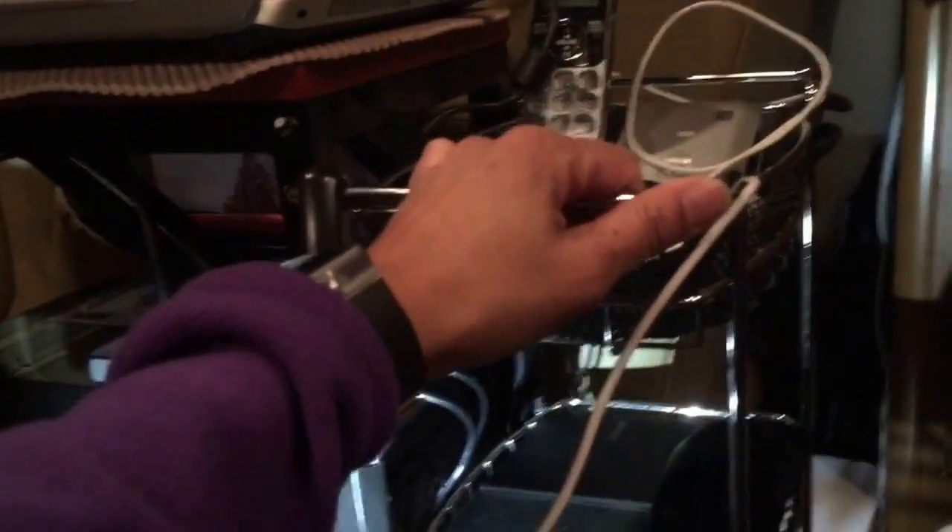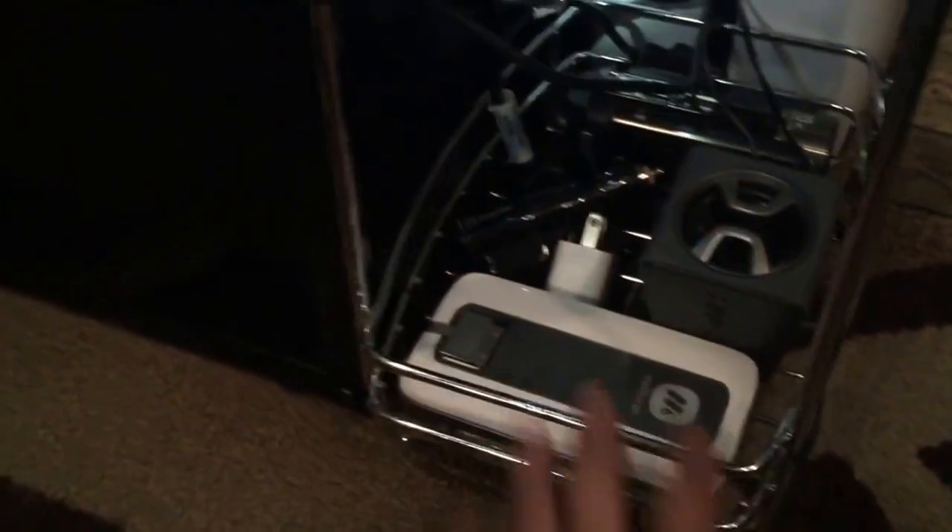Back to my little organized thing here. I had this in storage — it was for my bathroom at the other place I was living in. What I did was take this and use some really helpful gorilla tape — duct tape — and taped it together. So now when we're driving, this is not going anywhere. I close this when we're driving, and I put some of my odds and ends stuff in here. The white box was what was underneath my table, and I have all the cords in there, so it's a nice organized way of not having cords everywhere.